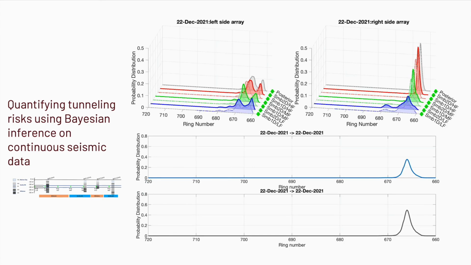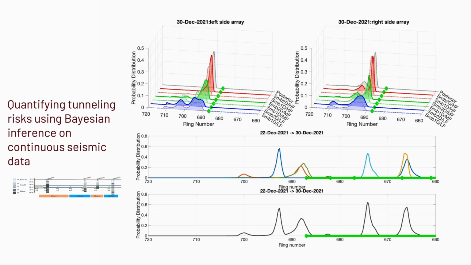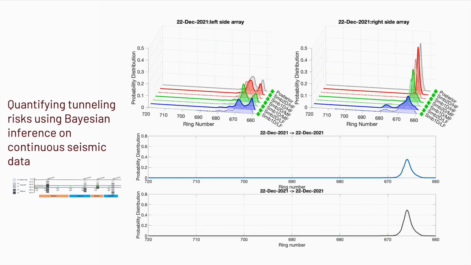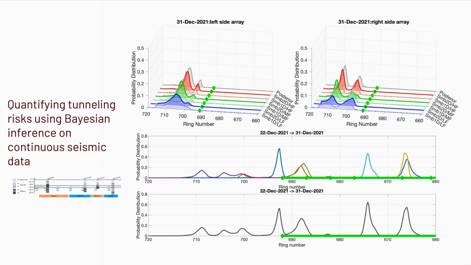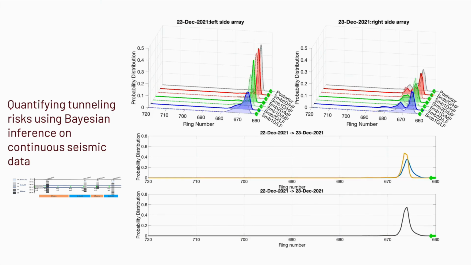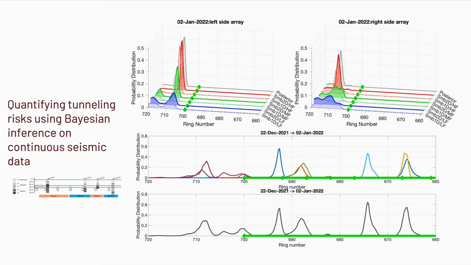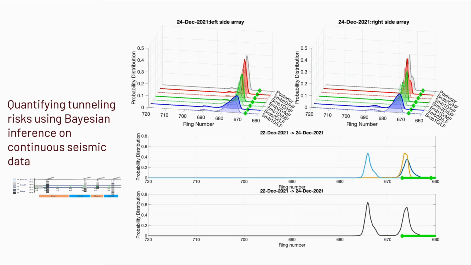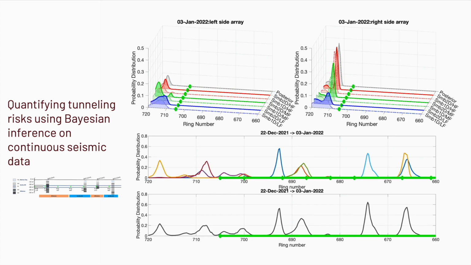This video shows how the probability distribution changes as more observations are added to the Bayesian inference process. The top figures present left and right-hand side measurements from each experiment, processed separately in low, medium, and high-frequency bands. The middle figure presents daily posterior probabilities, with lines in different colors representing tunnel look-ahead detection using data from individual experiments. The bottom figure displays the cumulative probability incorporating all observations up to the current acquisition.